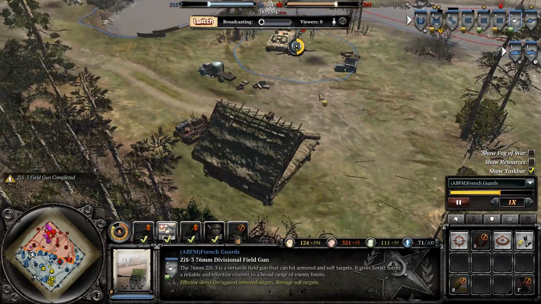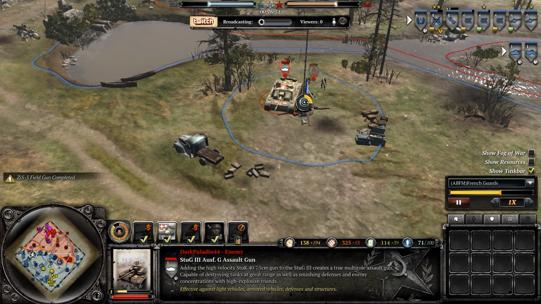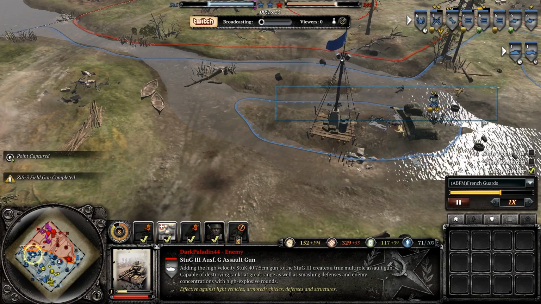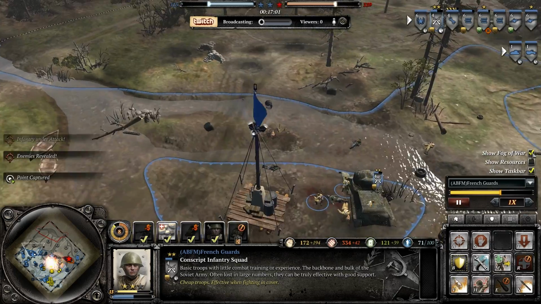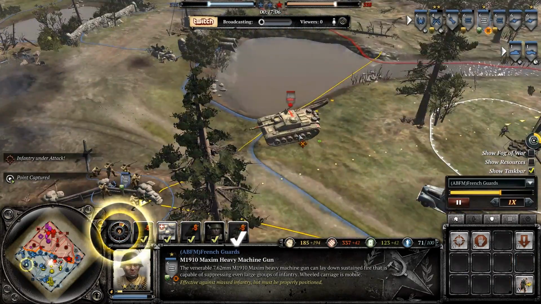I see they're making a lot of gains on this side. You probably don't want your Stug that far out necessarily. Anyway, we capture this. We're a little suppressed right now, but they were reloading. They can't really see me in the fog of war, so I'm going to pull back. Anyway, now the Stug decides to come over here.